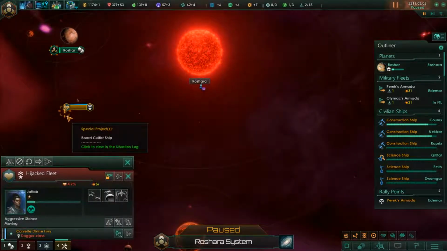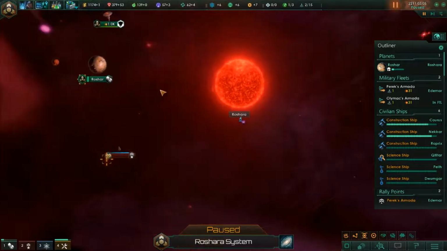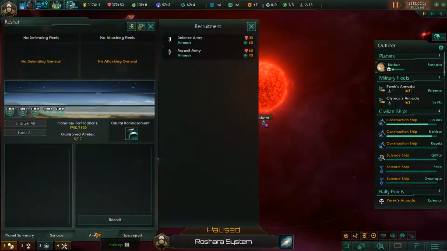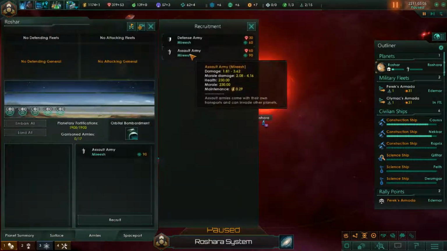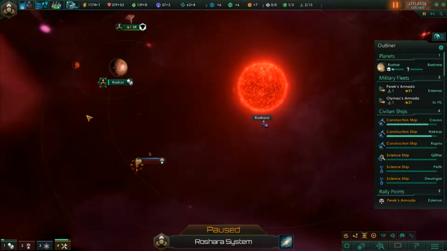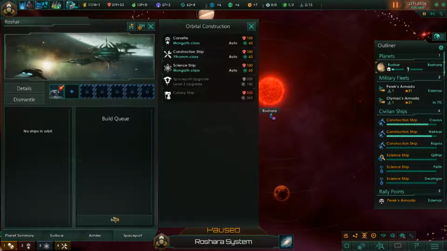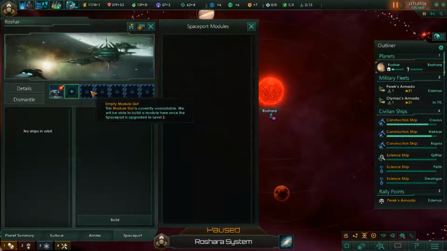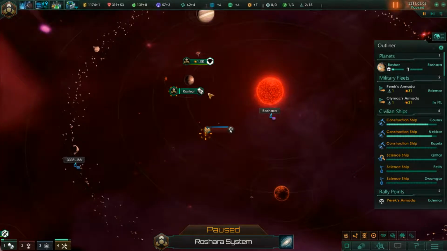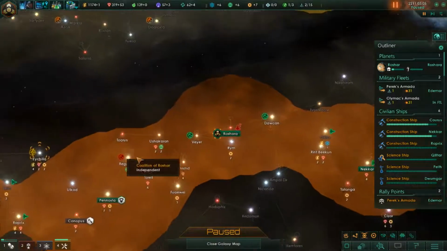So we need to board this fleet. We need 1 military ship in orbit, which means we would need 1 army. So let's do that. What can we do on here? Yeah, we've got no modules. It's a bit of a shame. We should probably build more army before thinking of expanding more.